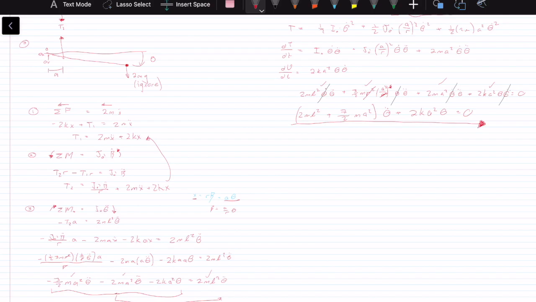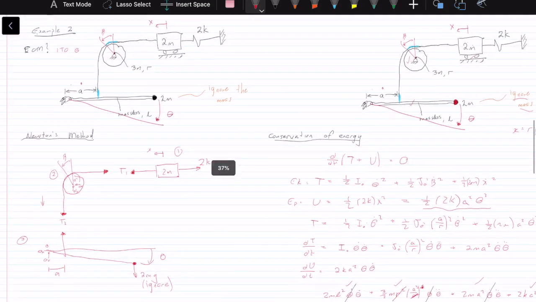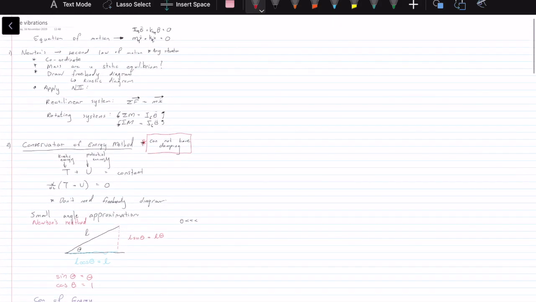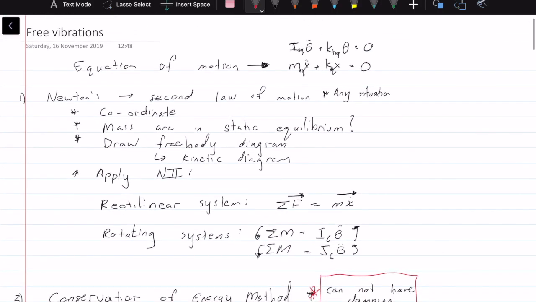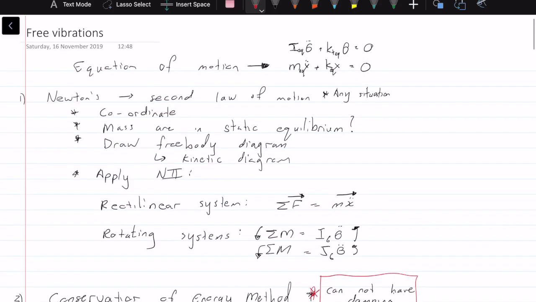I hope this video was useful, quite a long video, but I think we got through some good examples. In the next video, we might start talking about natural frequencies and using the equations of motion for the system in order to determine the displacements, start adding a bit of damping maybe, and do an example on that. But I think for this video, I'm happy to leave it at that.